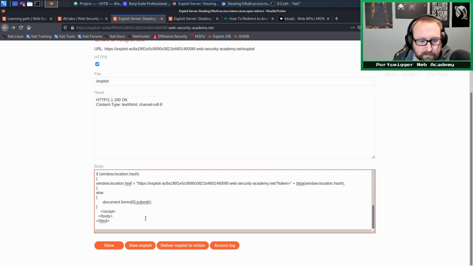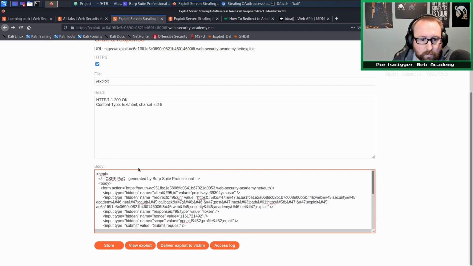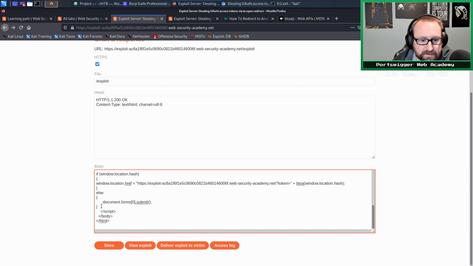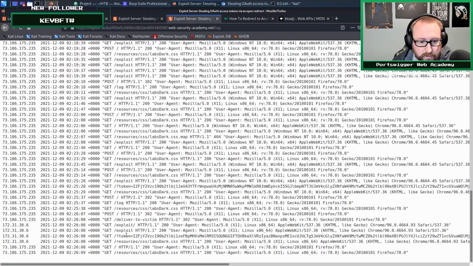So this is effectively two attacks in one HTML file. It depends on whether there's a hash in the file which one actually executes. If there's no hash, you send them to the URL that generates the hash. If there is a hash, you redirect and record the hash here.